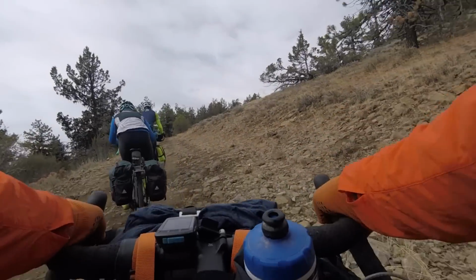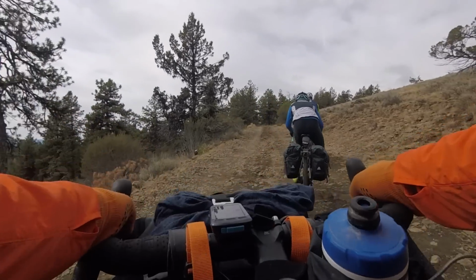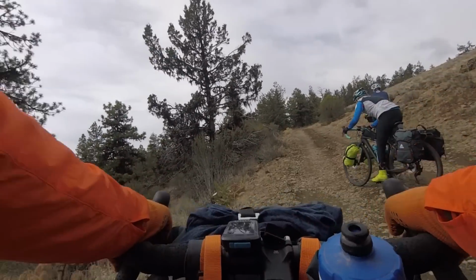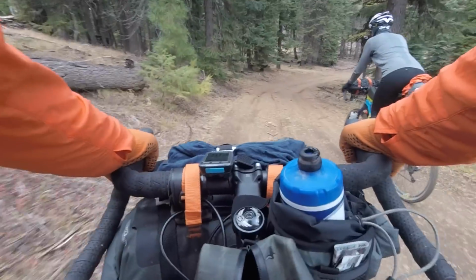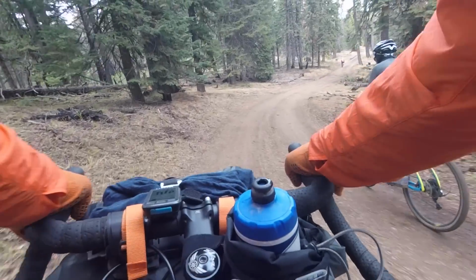If you're going on a ride or a tour where the road may start off as a fairly tame gravel road, but may turn into single track, I think of the three, this is probably the most appropriate bike to tackle that kind of terrain. One reason is because the geometry really lends itself to being stable and comfortable, but also the massive tire clearance will let you run really big tires. So when you encounter a rock garden or something, the bike will be able to handle it well.